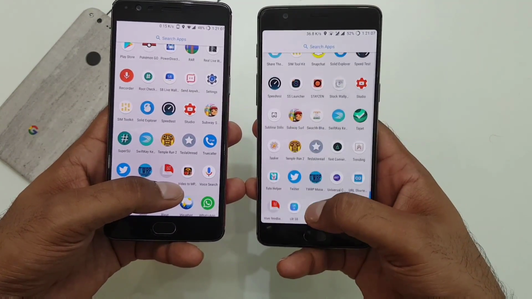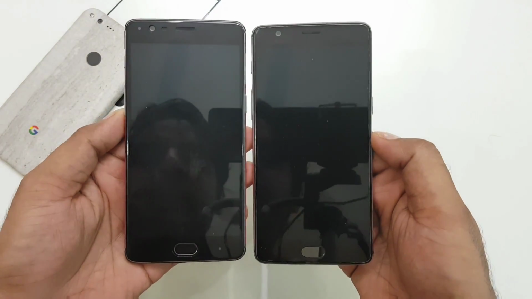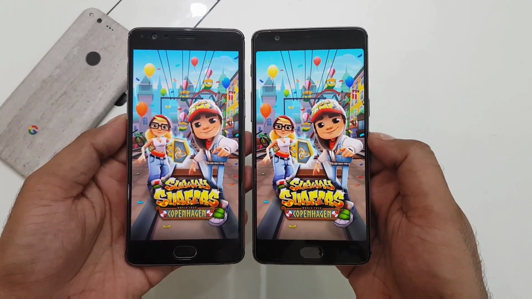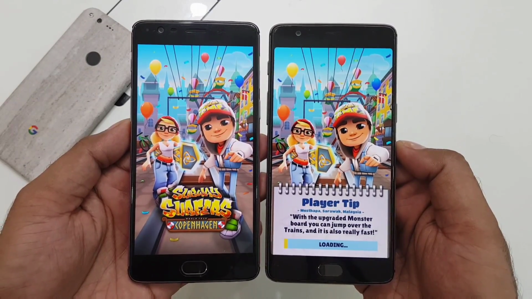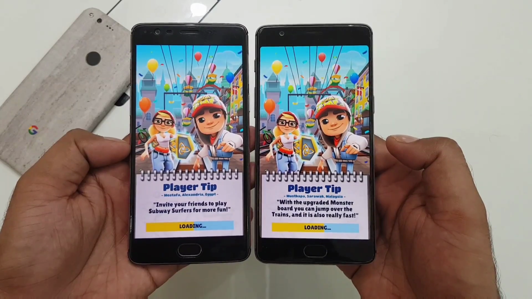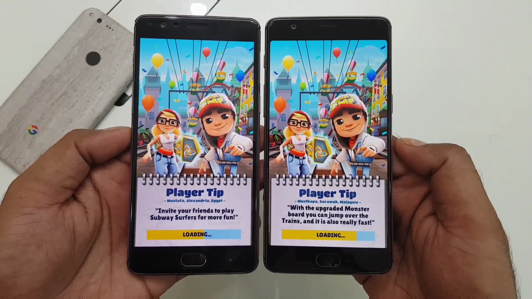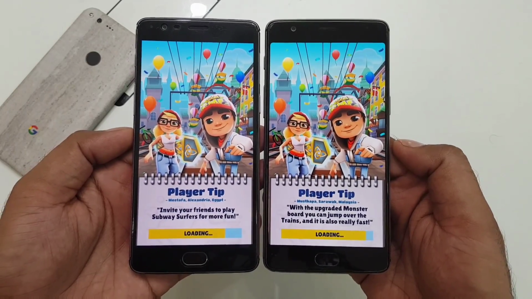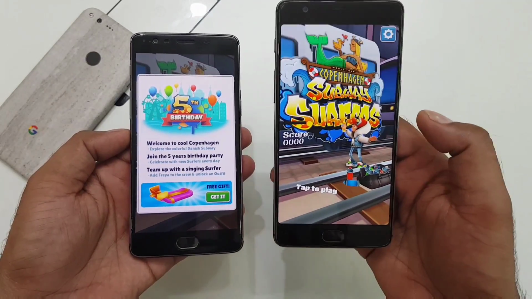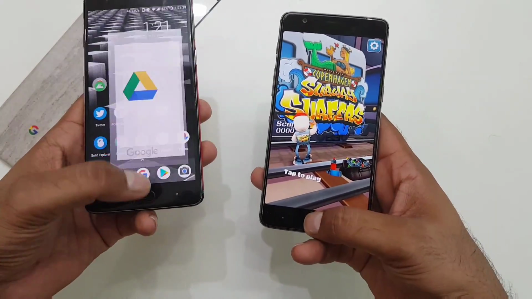So we got Subway Surfers here. So launching in 3, 2, 1. There it is, Subway Surfers. So 3T got the splash screen first. Here it is loading, so it's going to do the same for the Temple Run on the 3. Loading. And let me tell you, there is exactly half the amount of applications. I got 182 apps here, and I got 90 applications here. So that thing also matters here.